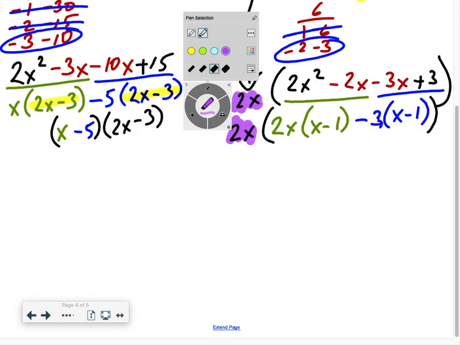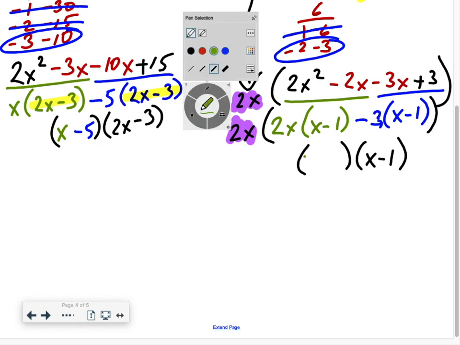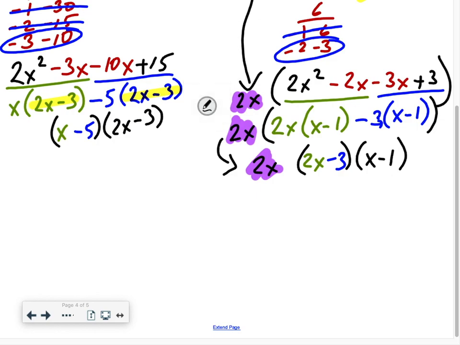Last but definitely not least, I'm going to rewrite it as x minus 1 by binomial GCF. I'm going to have my 2x, my minus 3, and don't forget it. I think that's the fourth time I've said don't forget it. I think it's really important if I said it four times. This has to come on down. I can factor none of these out anymore, so I'm done. It is factored completely. They are all prime factors.